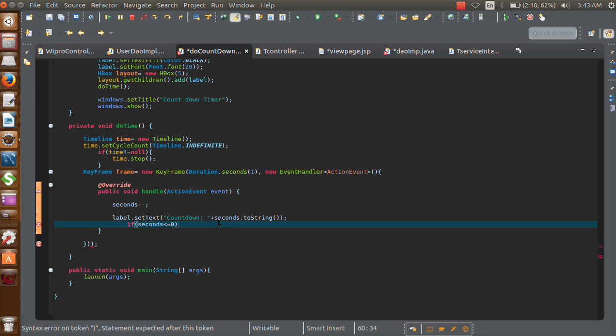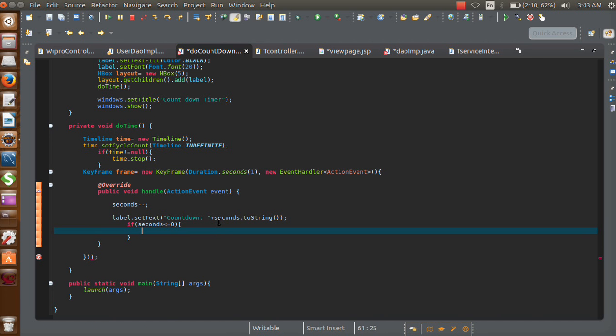If second is less than 0, as long as it is, it's going to be decremented, I mean, subtracted. As long as it is less than 0. And right now it is less than 0. So 10 is less than 0. Sorry.